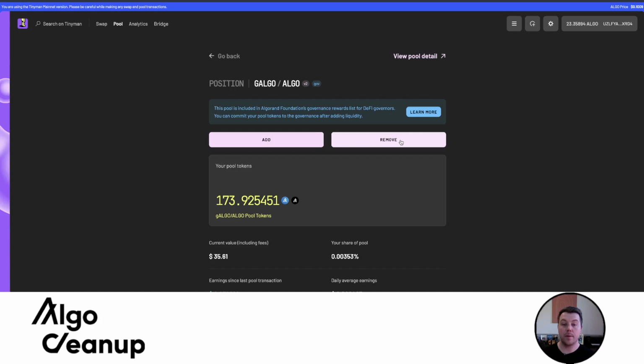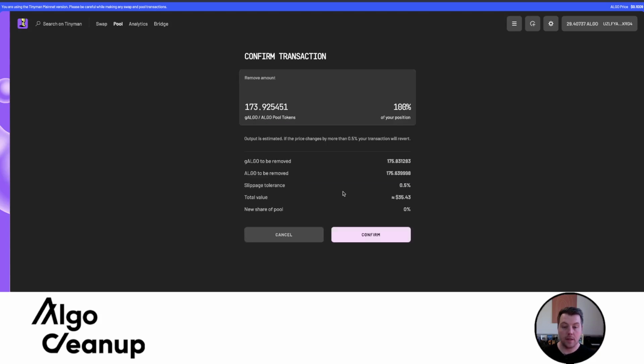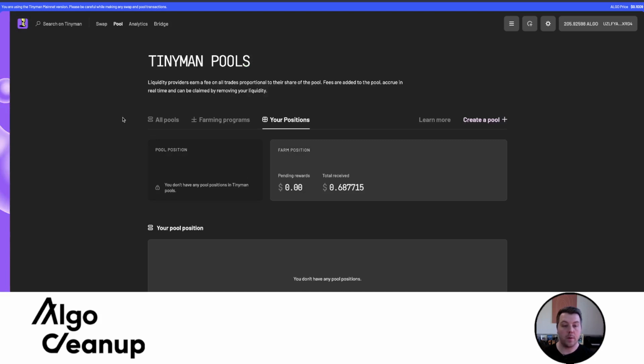And the reason I'm going to remove my LP tokens is because I want to unwind that position. I want to convert from the LP token ASA back to gAlgo and Algo ASAs. And then I want to redeem that gAlgo so I can go ahead and recommit that Algo for this next period. So let's go ahead and click max. Let's go remove liquidity. And just as a quick reminder, you can see that the balance was 0 gAlgo for this wallet. So that transaction is complete. We can head back now. We can see that I have no active pool positions.